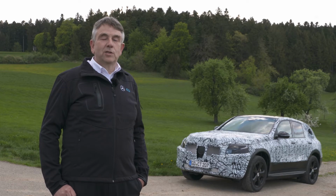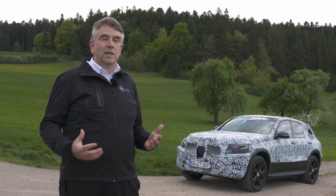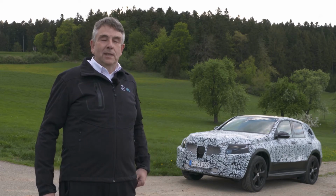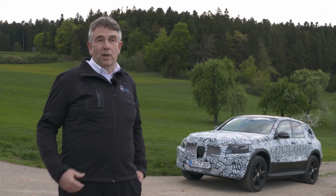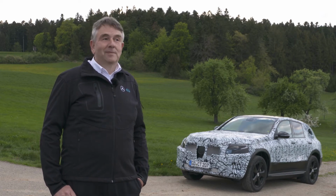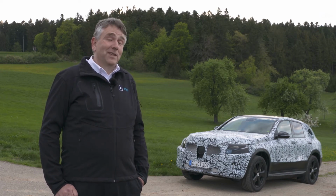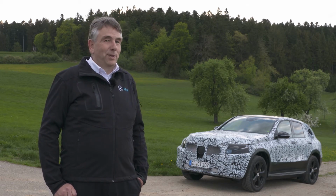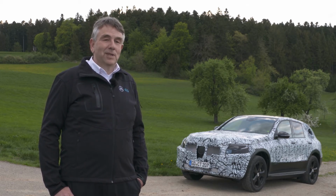One of the main things is really to tune everything so that you have the real Mercedes feel of drive, and that's what we are doing, especially also on this drive here, and try to figure out whether we are there where we want to go. But looks very good actually. I think there's no doubt, so we are really confident that this will be a real Mercedes, especially from all the drive we tested here. So this is pretty clear.